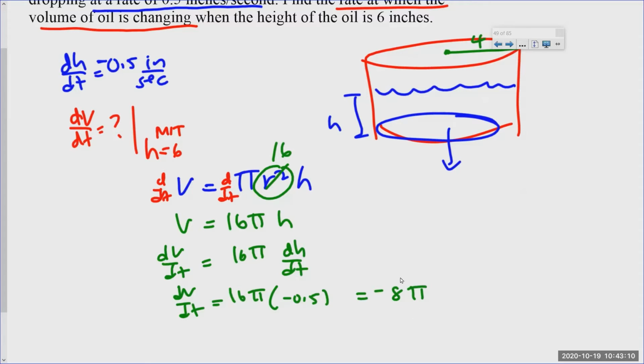Guys, I always welcome having pi's staying in the answer. If you want, you could put it in your calculator, but why? If you put it in your calculator, now you have an inexact answer. Multiplying by pi is the exact answer.